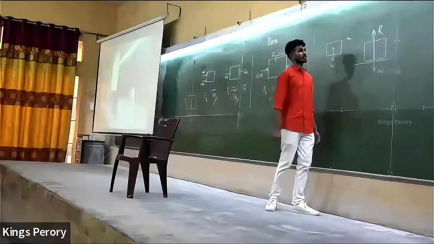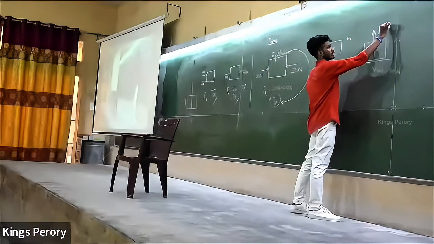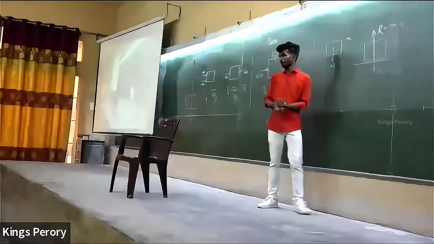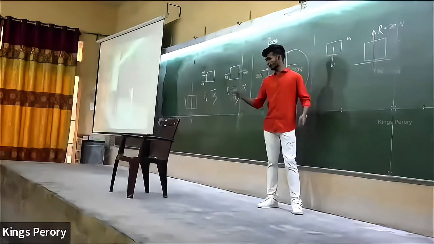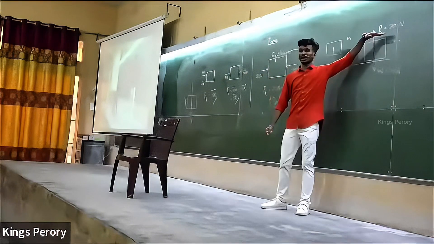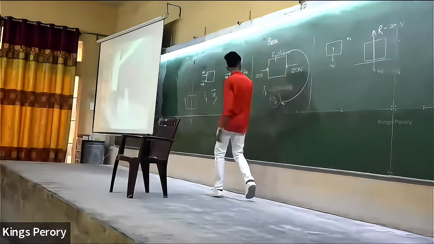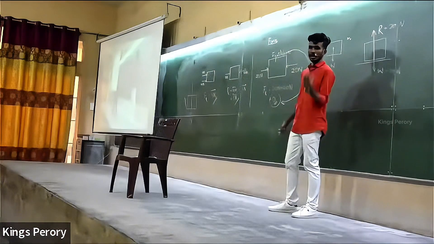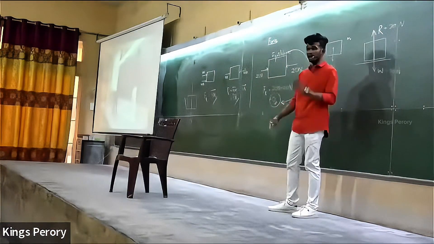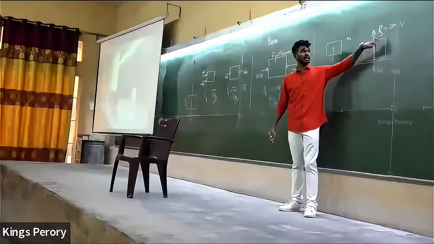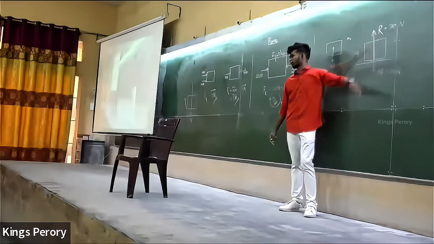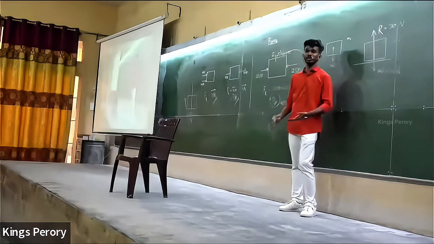Let us take the weight as 20 Newton. The downward force is 20 Newton — what should be the upward force to balance it? 20 Newton. Can it be more than 20? If it is more than 20, the bottle will go up. So both get balanced — that is equilibrium. Don't misunderstand and think the weight of an object and perpendicular reaction are always equal. Sometimes they are equal, sometimes they are not.